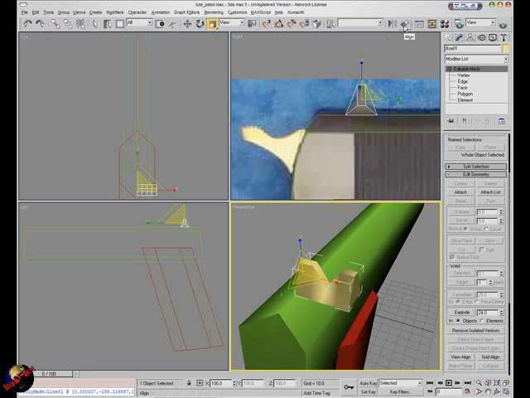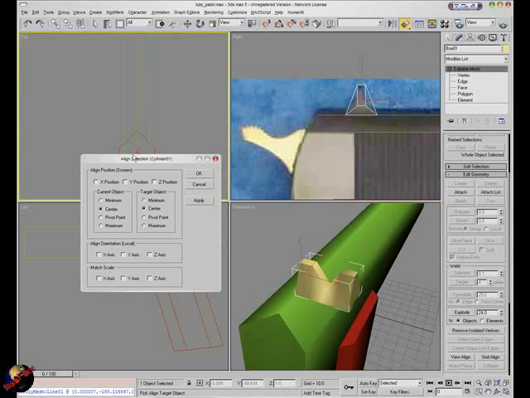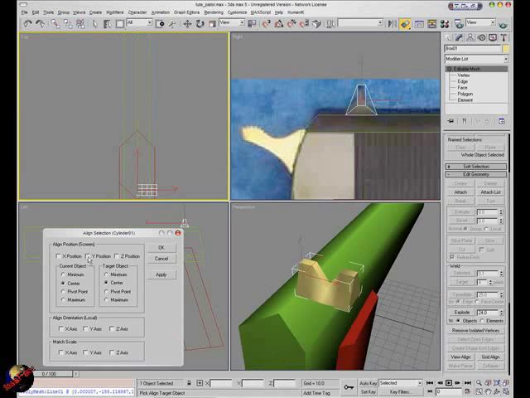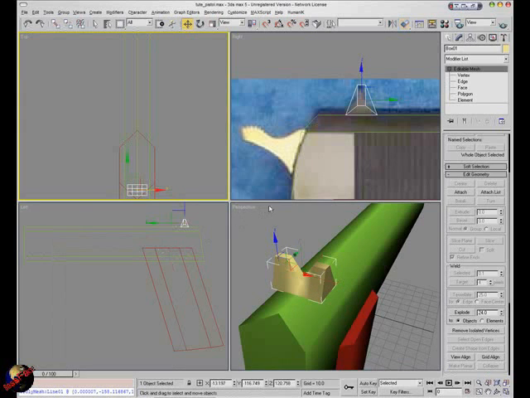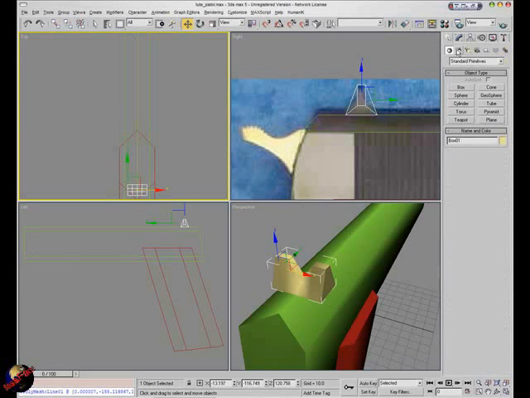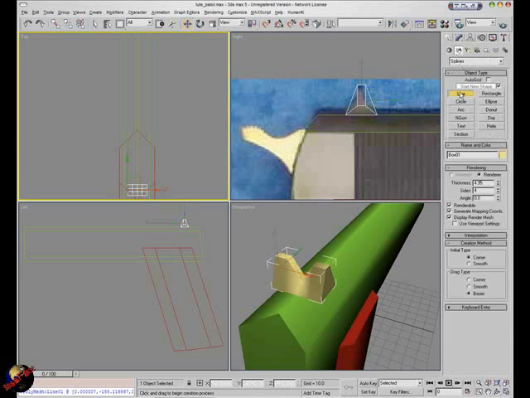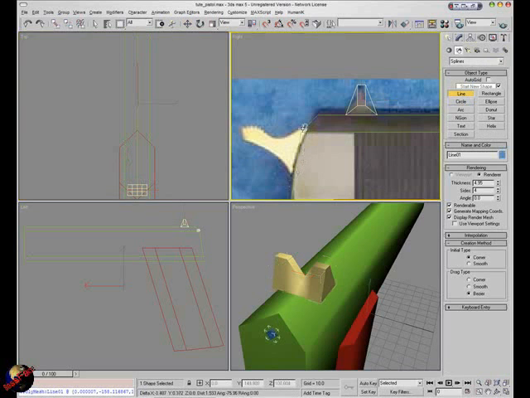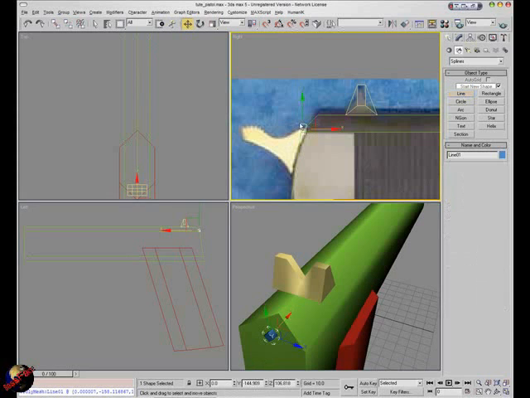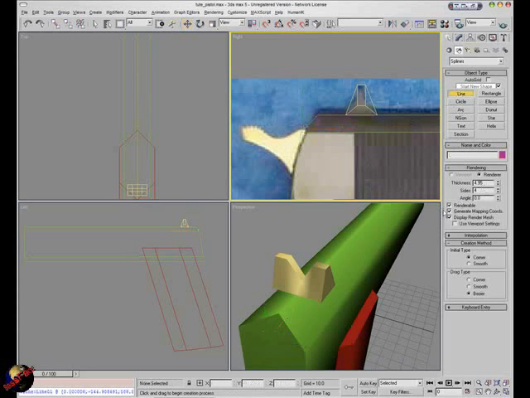Let's go ahead and align it. I'll just have to guess until we get the right one. There we go. Align it to the center of the barrel. Now let's go on to the hammer. And for odd shapes, we can do the line and then convert this line. Oops. That is a renderable line. Let's take that renderable off. All those off. So I just want to trace the outline here.